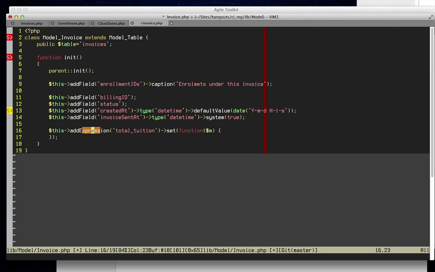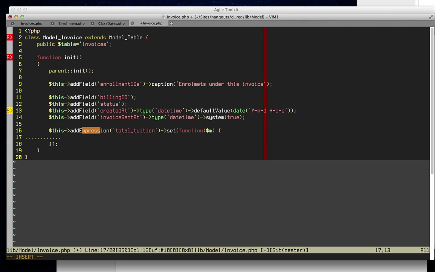So in order to avoid that, we can create the callback here, and the callback will only be called when we actually select data from the model. So when we define the invoice model, it wouldn't be used. It is only when the field is actually used in a query that this is going to be used.